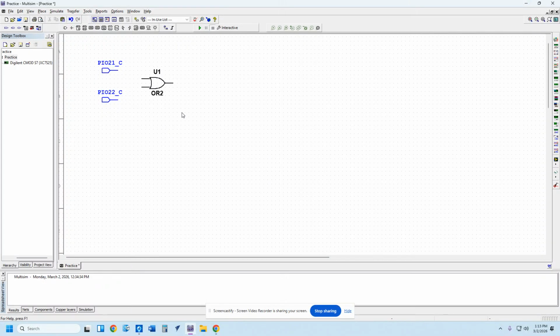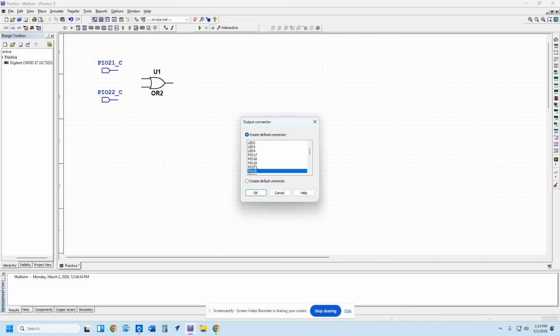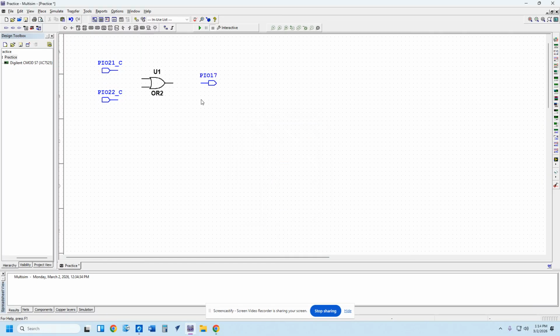Now we need to have an output connection also, right? So next to that is a little square that says output connector. You click that. These are the available output connectors. So we do have some digital stuff. We will talk about that. That's not useful. The LEDs, we could do a built-up one inside the chip. We're not going to do that. We're going to go a little bit of an extra distance here, and we're going to use PIO 17. It's in that same block of connectors, right? We're going to click OK and then drop that on the screen.